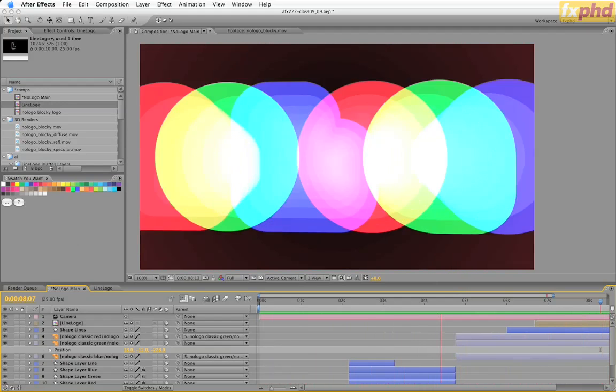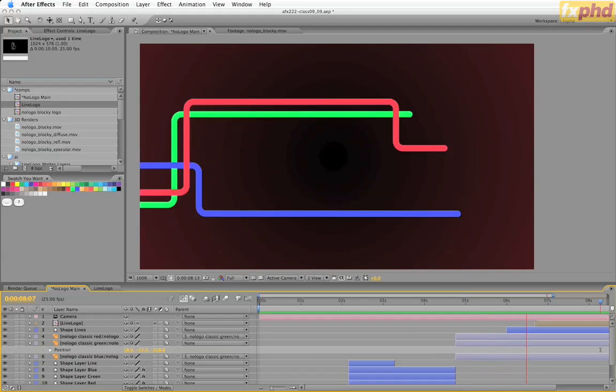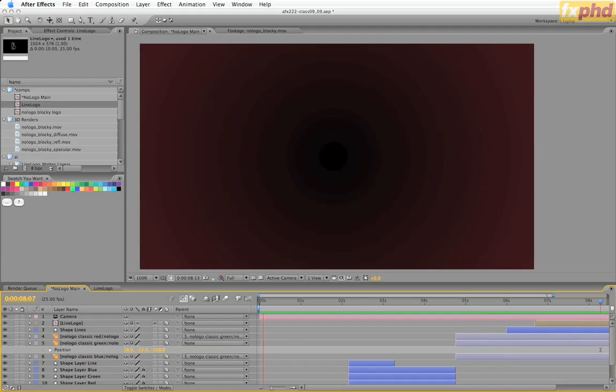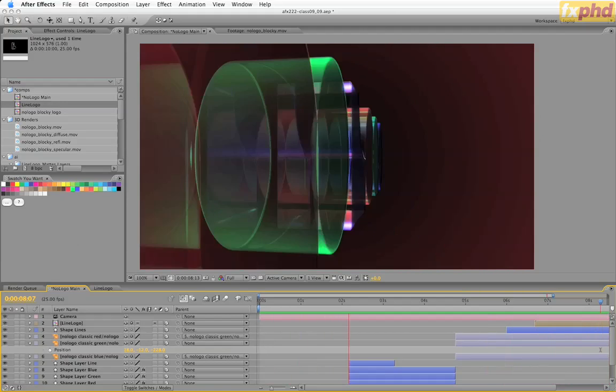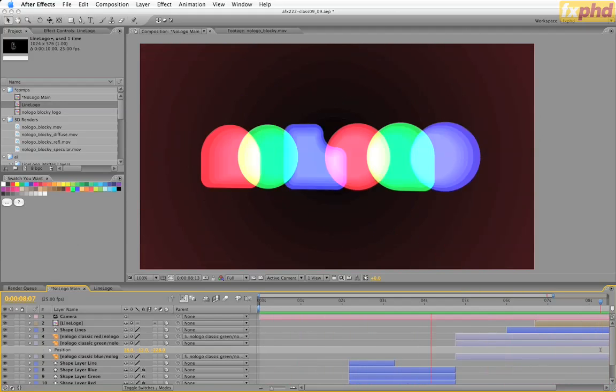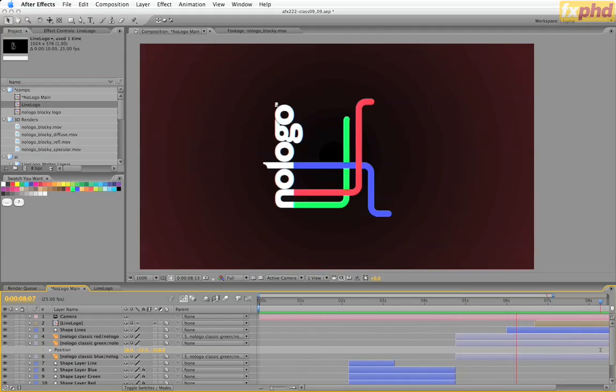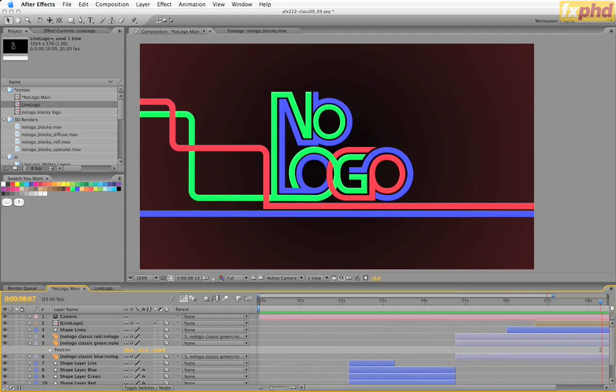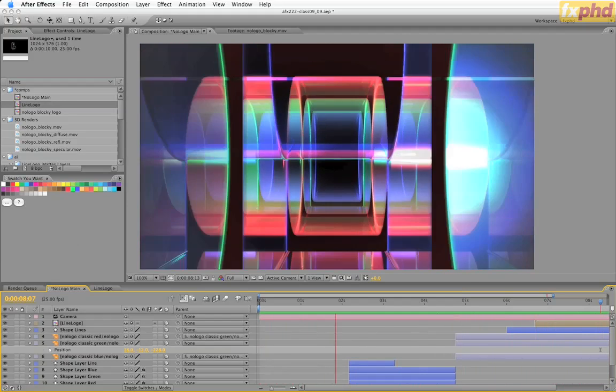Next week we'll finish this project. What we're going to do is we're going to end up going back into a 3D camera move, and then we're going to go through and just polish it all slightly, add a few little extras in, and then get it ready for output.